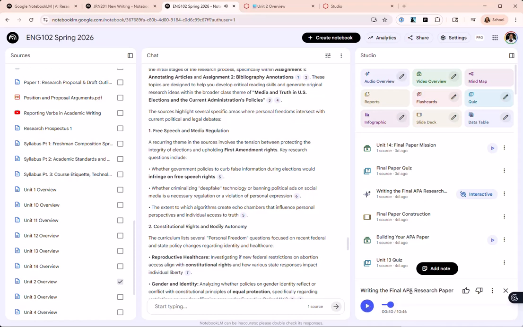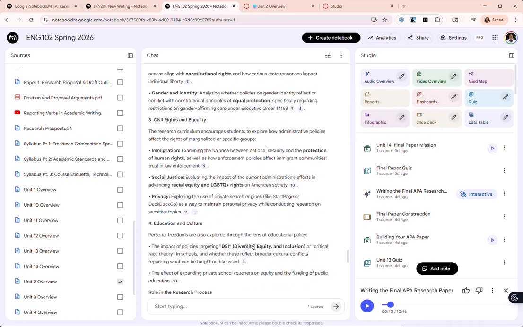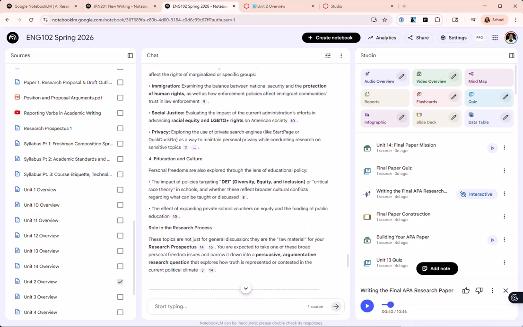Okay, so you can see that there's these two people talking back and forth with each other. So there are a lot of other different things that you can do other than just the studio. But in this middle one, you can ask questions about your content. You can ask questions like in Unit 12, following the pattern that we have, what are some concepts that I should have touched on that I didn't? And it will give you suggestions of things that you can add to improve your content for that particular unit.